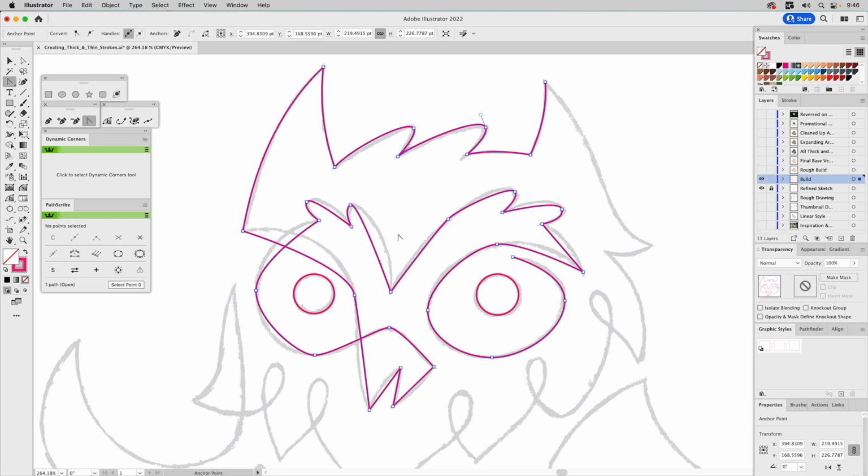So if I use this tool and I pull it out too far, notice how it'll affect the other anchor point handle. So that's why I don't pull it out, because it just makes more work. You're kind of messing up your path. And this is one reason why I tend to use a plugin to do this. Not that you can't do it natively in Illustrator. You can. You just have to go a bit slower because you don't want to cause those problems.